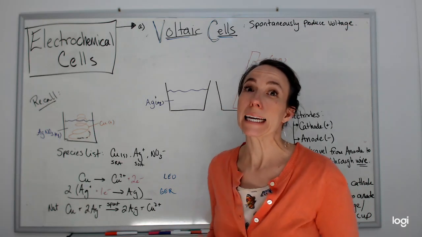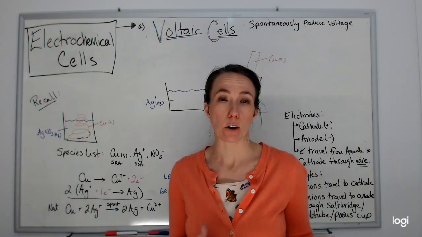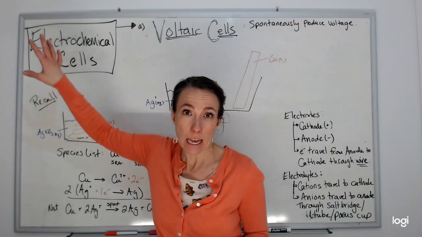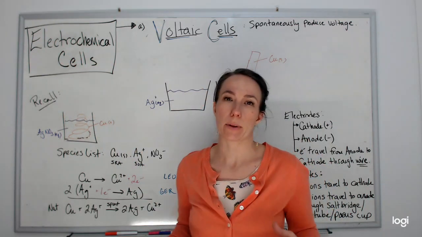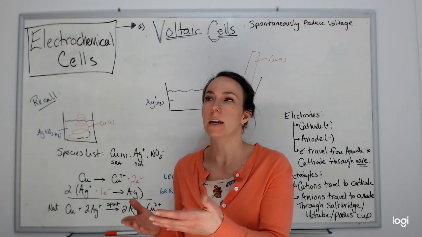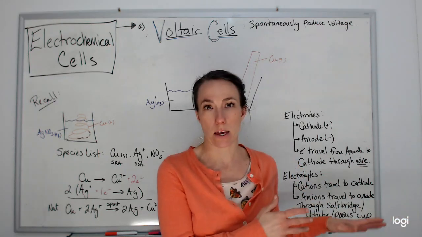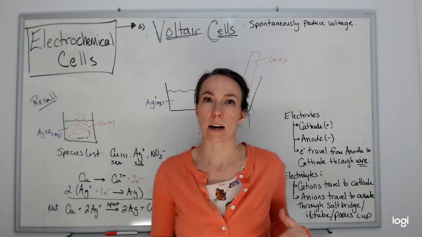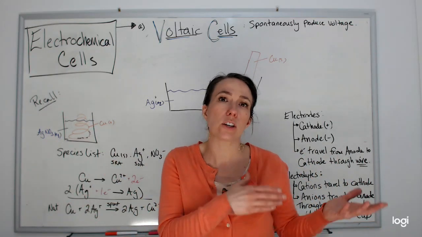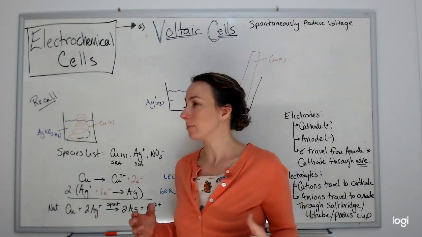Okay, this is the second part of electrochemistry. The first part was all about the theory, and the second part is practical applications of the theory. So electrochemical cells are the practical applications of the theory, which basically means producing electricity from chemicals, or using electricity to make the chemicals do unspontaneous reactions. So it's transferring electrical energy into chemical energy, or chemical energy into electrical energy, and making that useful for us.